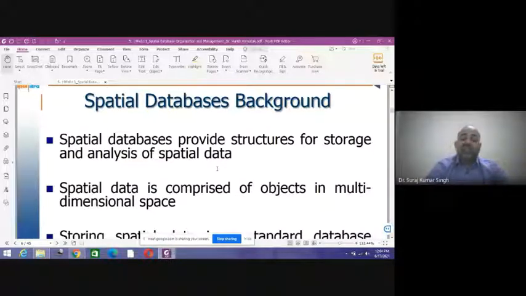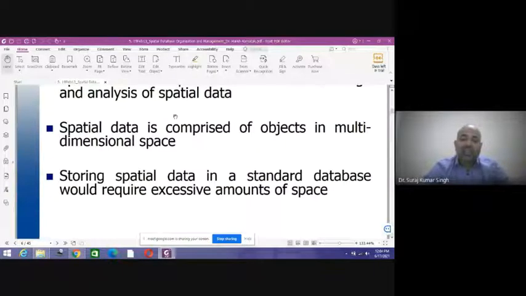This spatial data is comprised of objects in multi-dimensional space. It can have x, it can have y, it can have z. So that is multi-dimensional space, and storing this spatial data in a standard database will require an excessive amount of space. So if you are going to store the datasets, you will see many times it takes a lot of space in your system.